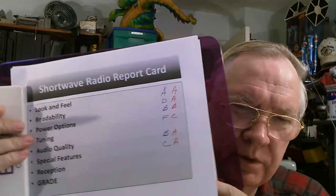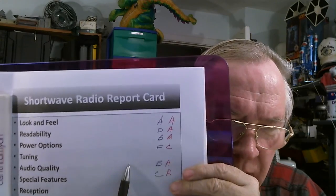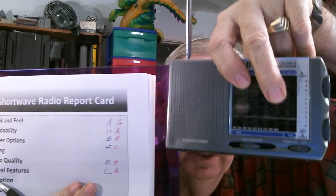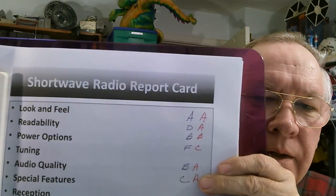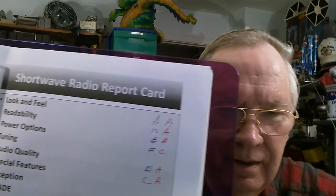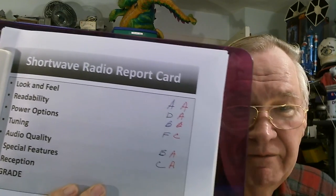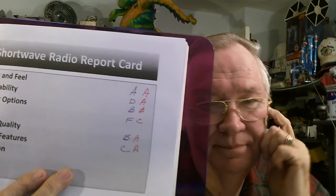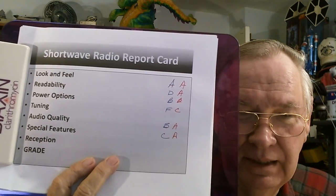So, going back to the scorecard, we had, and I didn't do my homework, so I haven't averaged these up, but look and feel, in the first column is this radio, and the red is the other radio. And you can see that this radio, which is black, got a D on readability. Impossible for me to read. You get an F for actually tuning things, that tuning knob. And they got a C on special features, which is just kind of threw that in there, so that's not a big deal.